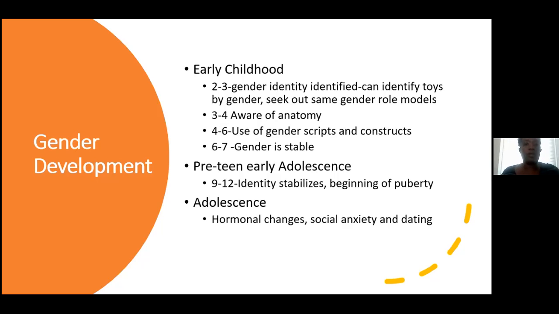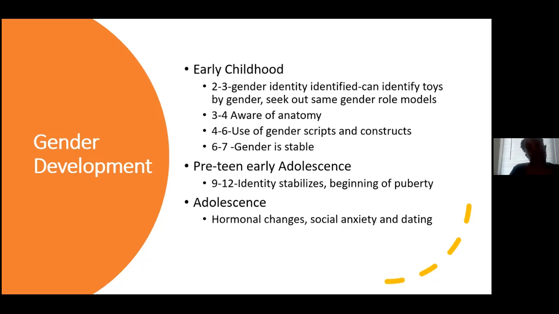Now, prior to the ages of 6 to 7, gender is not stable. Gender is more something that is connected to the activity that you're doing. So if in my house, dad does all the cooking, boys do cooking. So if I'm cooking, I'm a boy. Versus if girls like dresses and I'm wearing a dress, now I'm a girl. And so gender can still be very fluid, but by the time the child gets to 6 or 7, they understand that it's not just associated with an activity.